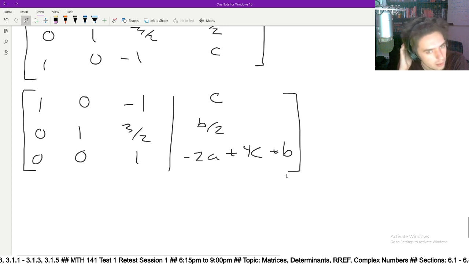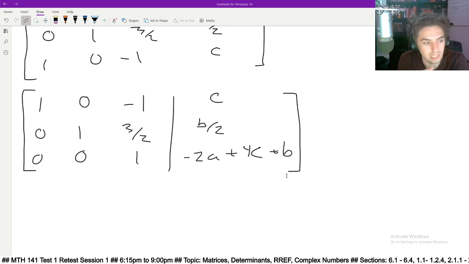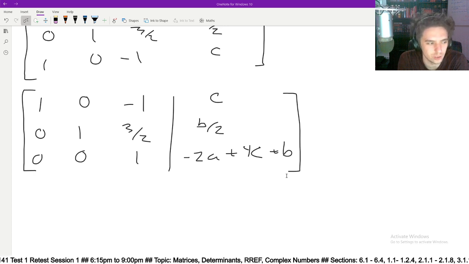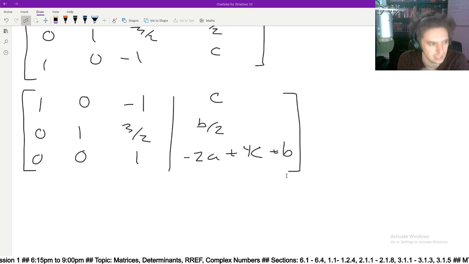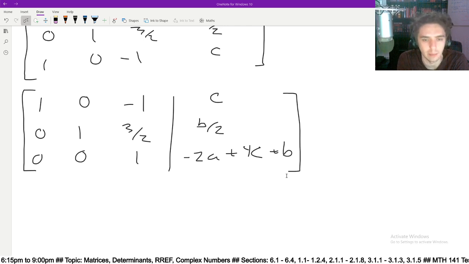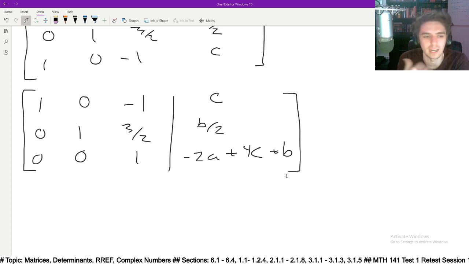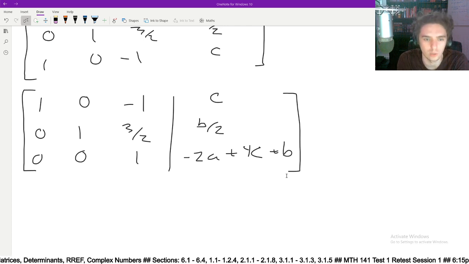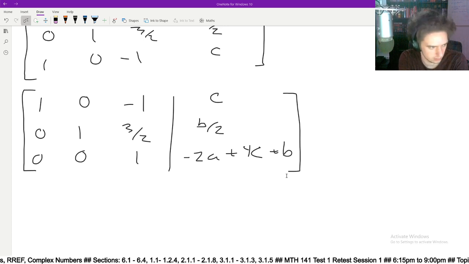I don't know how. But yeah, the solution says it doesn't say there's no way to make it infinite solutions or no solutions. But the answer says unique solution, x equals this, y equals this, z equals this for any a, b, c. So that's the answer. You can't make it have no solutions. You can't make it have infinite solutions. It will always only have one solution at x equals whatever it says on the screen.